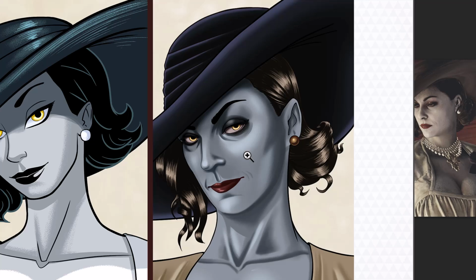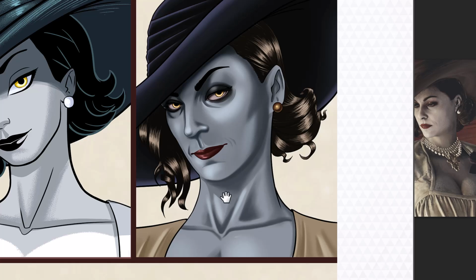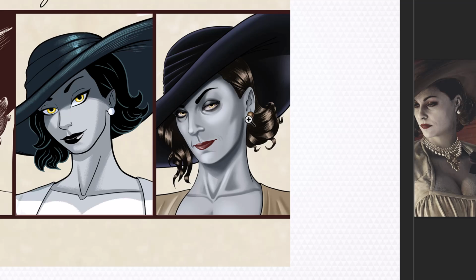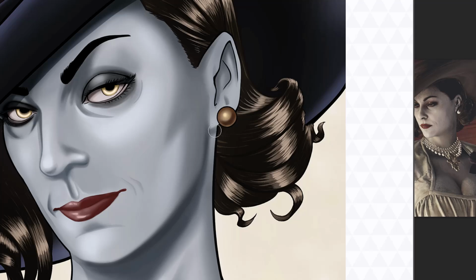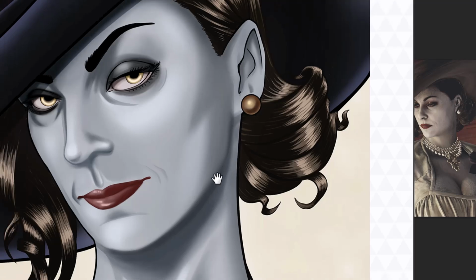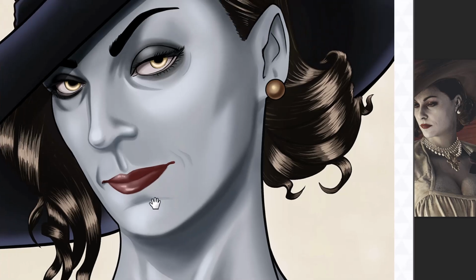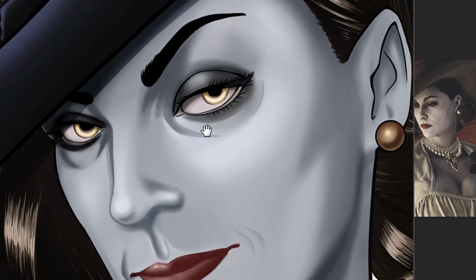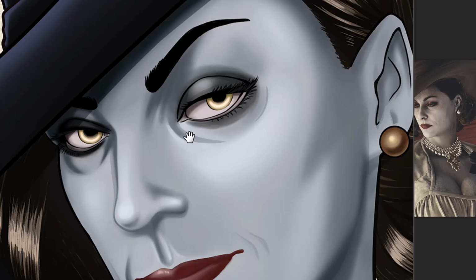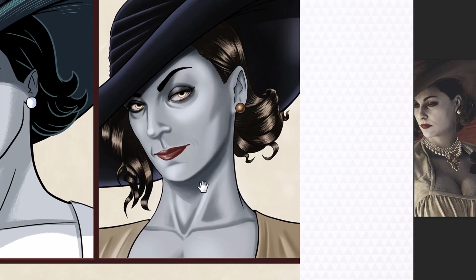Same with this one over here. I won't copy what I did here because you can see, but I would probably lighten up that skin tone on her as well over on this side. Something like that. And similar to what I did with the previous one, I would probably shape and structure some parts of the face a little stronger. So under the chin, I would put some kind of outline, or under the nose, a stronger outline like you have with the eyes. I would keep that consistent, the inking through the eyes, put it under the nose, under the chin. You don't have to do it really anywhere else, just those areas.